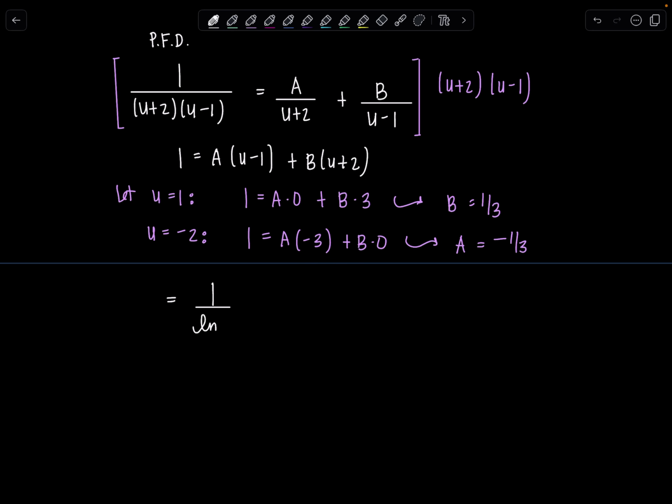So we still have that 1 over ln of 2 outside. Don't forget about him. And then the integral, A is negative 1/3 over u plus 2, plus B is positive 1/3 over u minus 1 du. And if you want, before we take things further, let's just take the 1/3 out because that's a constant as well. And then I'm going to put 1 over u minus 1 first and then minus 1 over u plus 2. So things start already cleaning up for us.